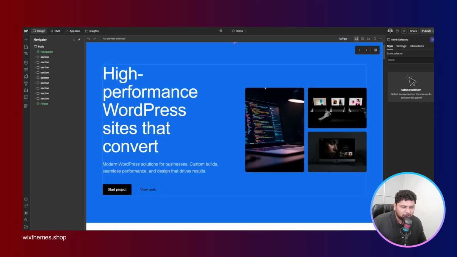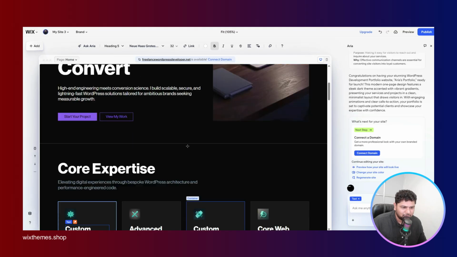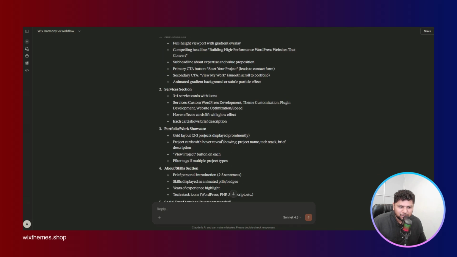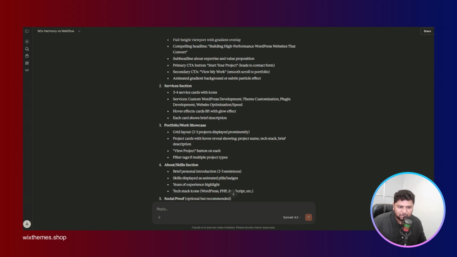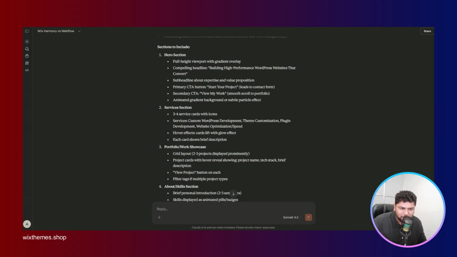I like this Webflow AI website builder. They are using three images here compared to Wix Harmony. I like that. Here we have a logo section clearly mentioned, but here we don't see any logo section. But if you go to our section here, it does say that a logo section is there, right? But in that Wix Harmony, oh, okay, wait.